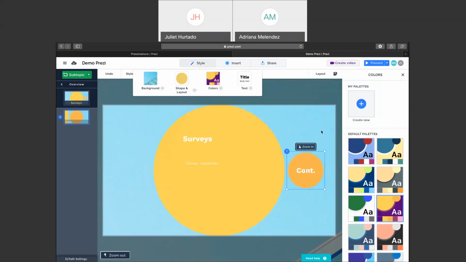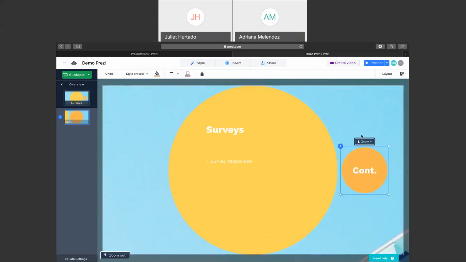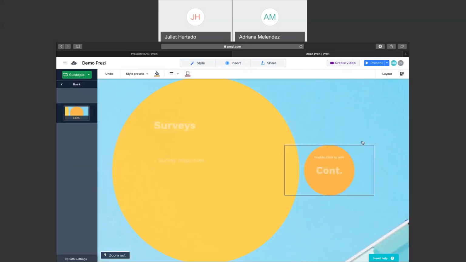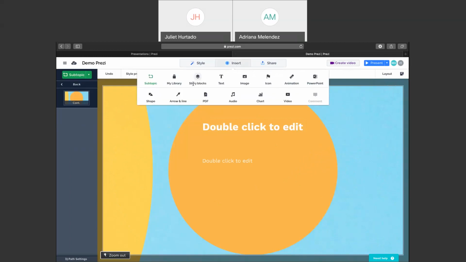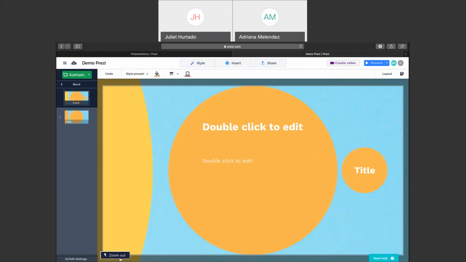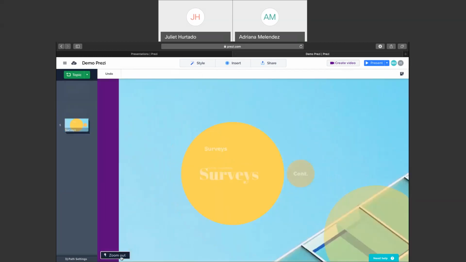And just showing you one more time where those options are for you. And we can zoom in here and then add whatever text or content we need for this subsection. And if you wanted to, you could add another subtopic within the subtopic, et cetera, et cetera. The possibilities are just endless. So we'll zoom out of that, and once you zoom out again.